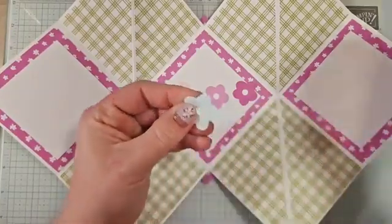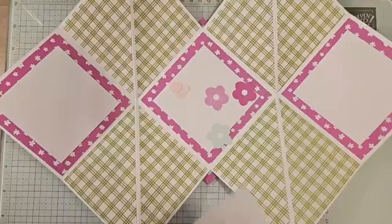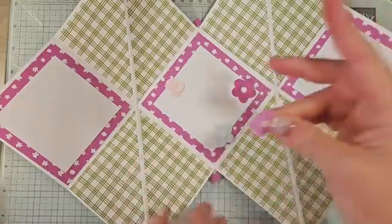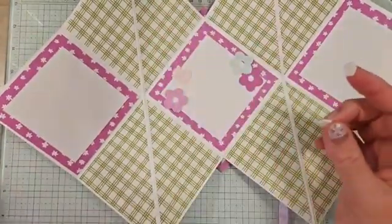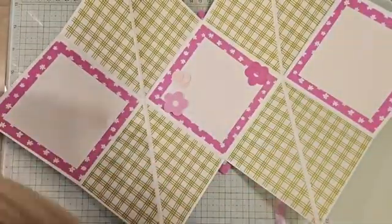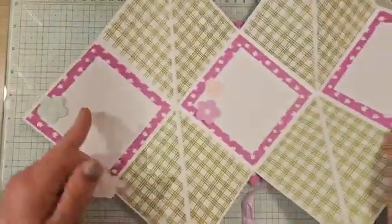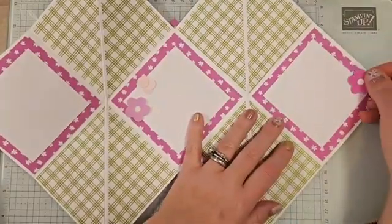And I'm going to pop all these little centers out because I've punched with a 1/2 inch circle punch. I've punched out of Bubble Bath some, and so I'm going to just put dimensionals right on the center of these. And you're going to see why in a sec. You're going to be like, oh, she's ruining it. But I'm not, don't worry. So we're going to stick that down. Again, make sure that you're not overlapping any of those score lines or any of the outside pieces there. And then 1 more. So I'm just putting 1 on each of the little squares here. I'll put 1 up here.